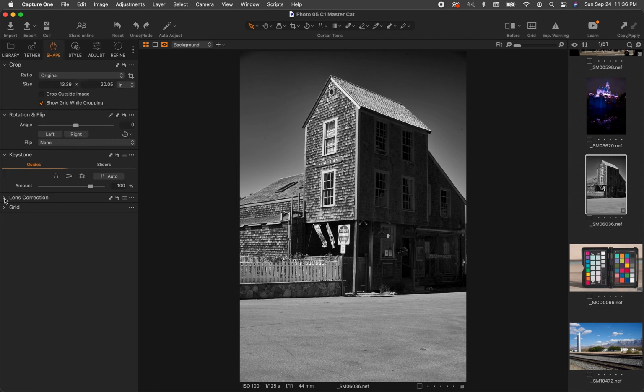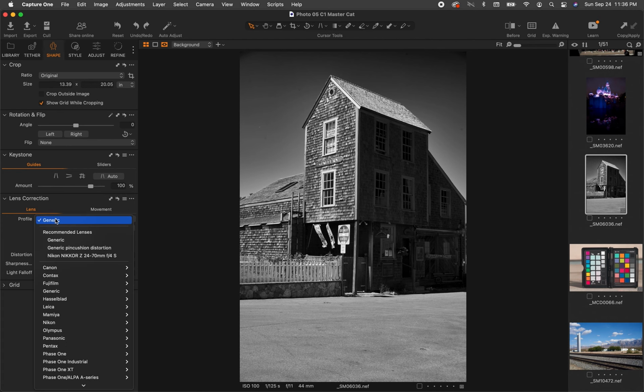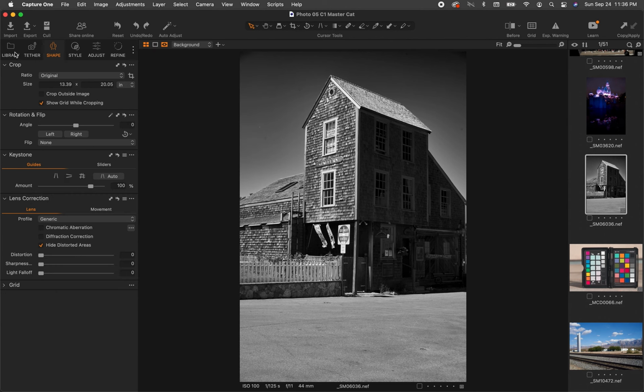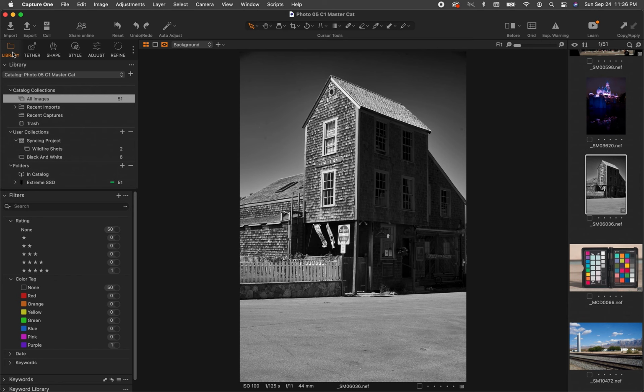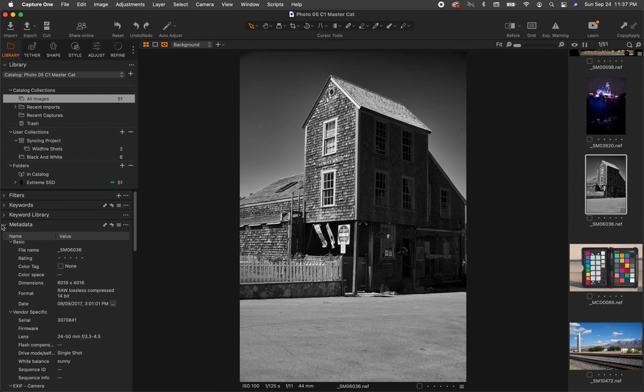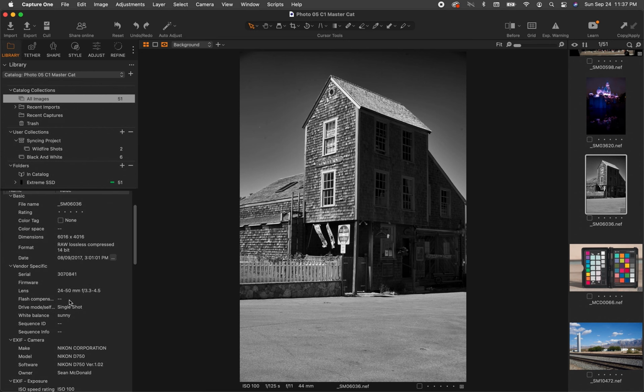I will go into lens correction, and I will try to see if I can find the lens that I used. In this instance, I would probably have to go to my library and take a look at the metadata for this image and see what's going on here. It looks like it was a Nikon 24-50. So I'd have to see if I could find something similar to this. Now this is a much older manual focus lens that Nikon made, so this may not give me the full result.